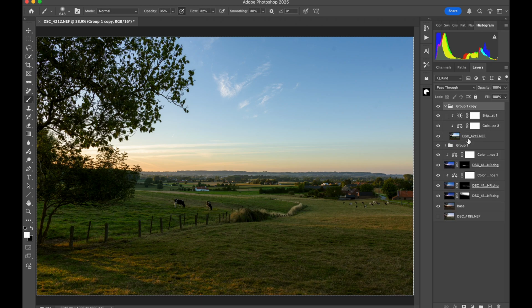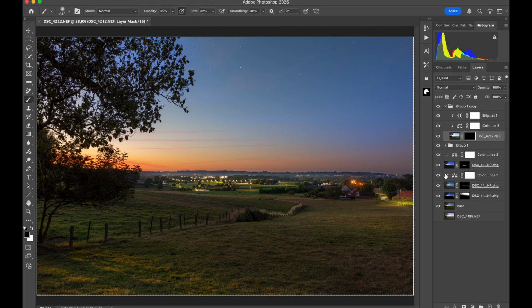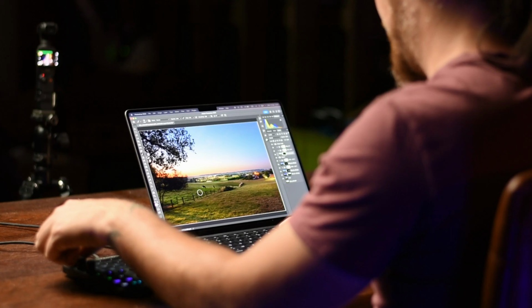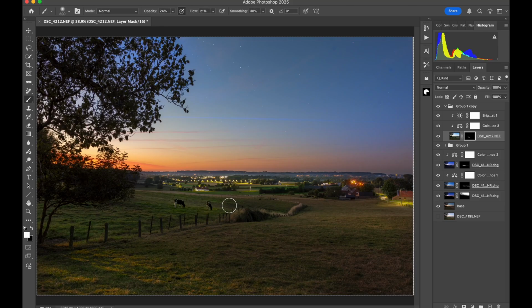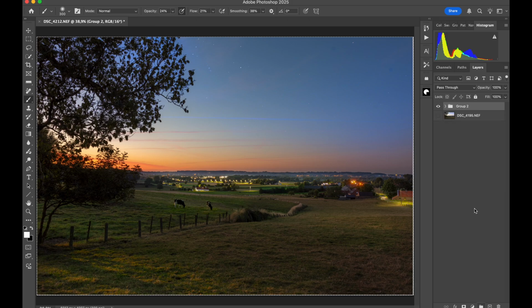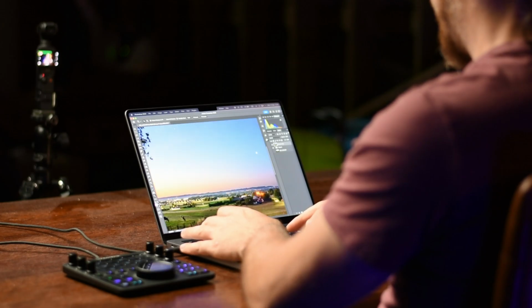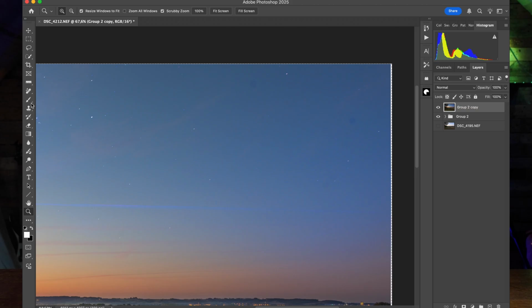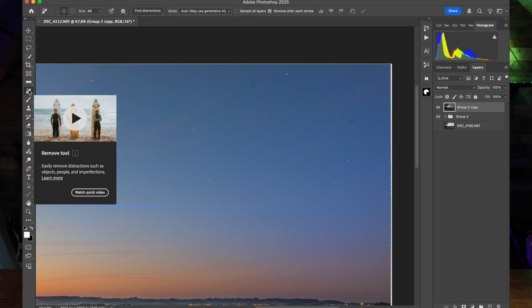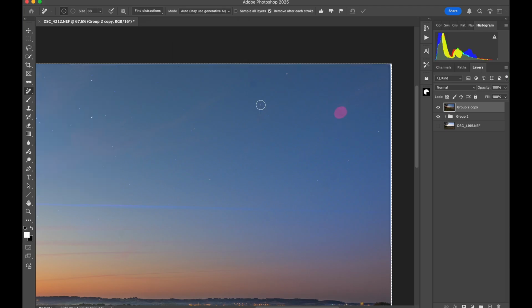Open this folder and put the mask on it, invert it, and now I want my cows here in this picture. So it's a little bit too green. I'm gonna lower the opacity a little bit, make the brush smaller, and not make it too much like a halo around the cows, and make it look a little bit normal because it's a little bit too much. I'm gonna group it, make a copy of it, and then merge the layers in this group, zoom in, and clean up this part a little bit. I'm gonna use the remove tool.